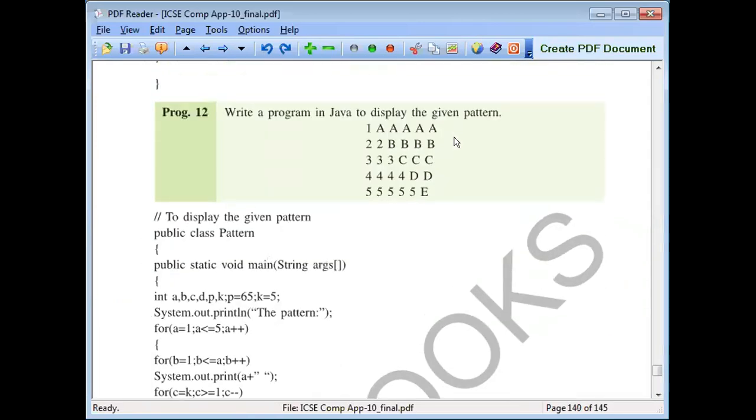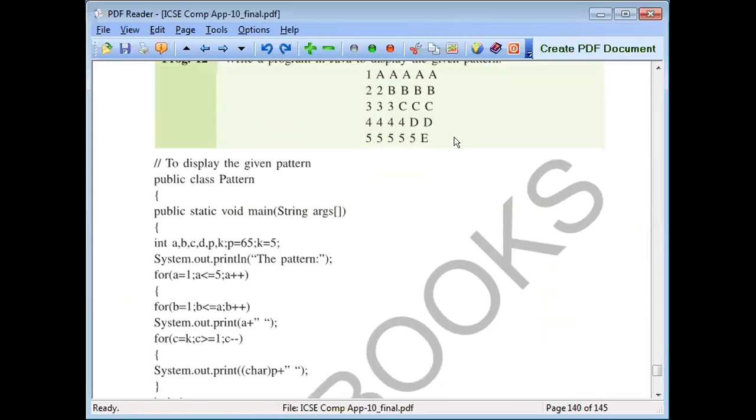Leave this, it is very complicated. But this you can go through now. This pattern of numbers as well as alphabet, a combination of them.